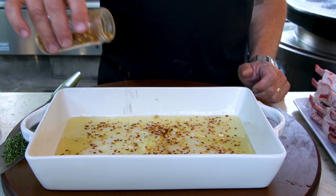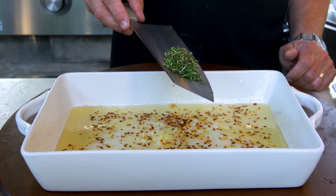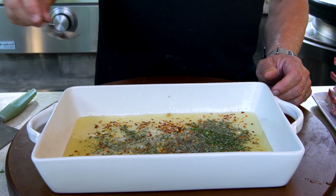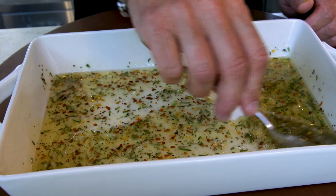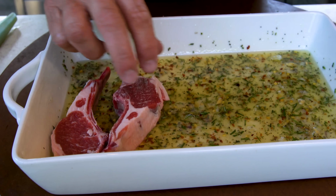We had red pepper flakes. This combination is just so simple and so delicious. A ton of fresh chopped rosemary, and then a big pinch of kosher salt and pepper. And we mix this together before the lamb goes in. Look, it's like Mediterranean confetti. Gorgeous. And then in come the little chops, just like this.